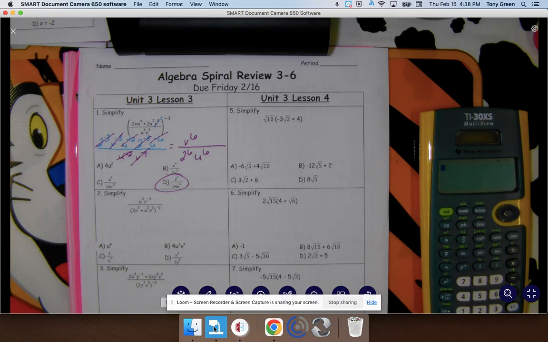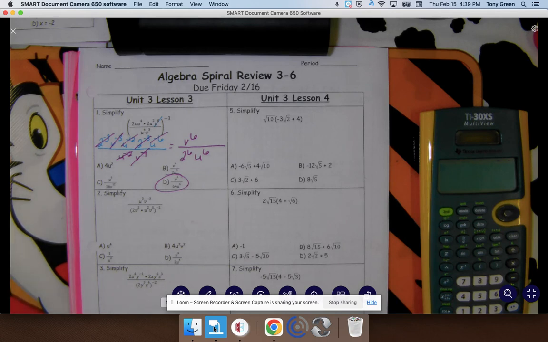I'm going to show you how to do some of the problems on the spiral since we haven't had time to do the spiral throughout the week because of the test. There will be a check in Google Classroom and the final submission. So after you finish your spiral, go through and check it, see which ones are wrong and correct them, and then do the final submission. I will only be grading the final submission. So if you check it and get a 100, you have to go into the final submission and record your answers so that I can put that in the gradebook.